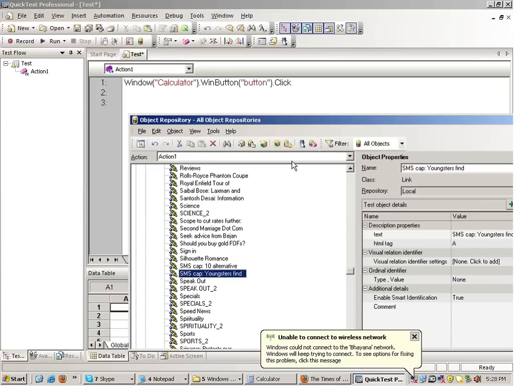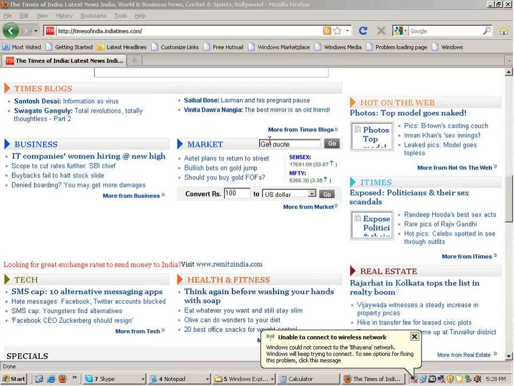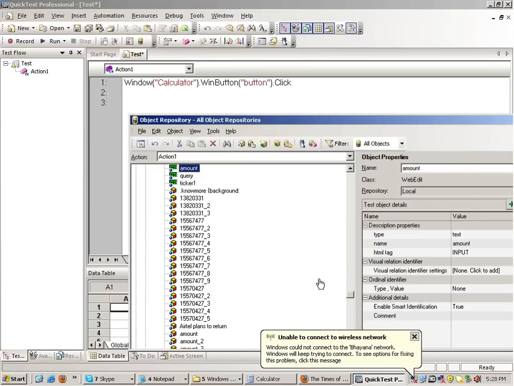For that, you can use the next icon, locate in repository. So you click on this and click anywhere on the page. For example, I need to find out where this text field, the one in which 100 is written, is inside the object repository. I click on this and I click on OK. So that particular text field is highlighted over here. These are small operations, but they are very useful when you are working with the repository in your project. They actually solve a lot of your issues.